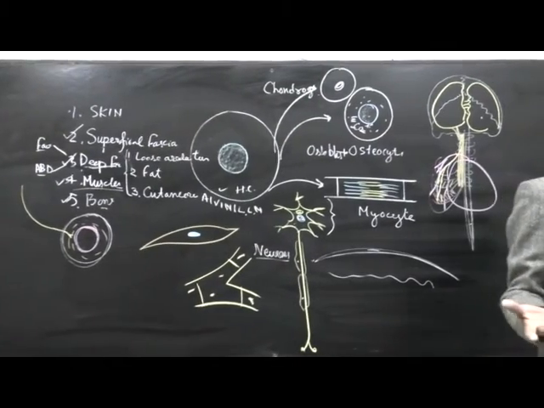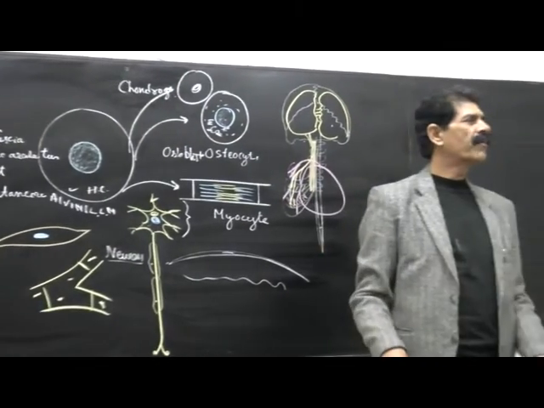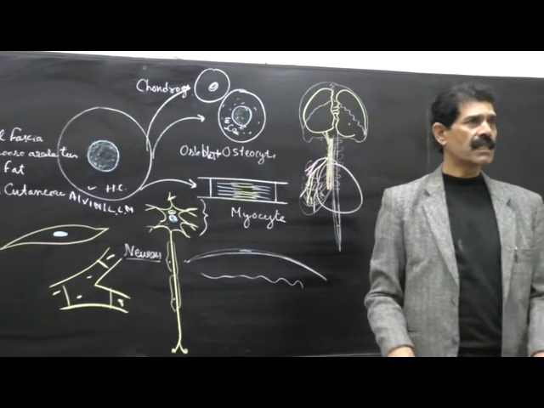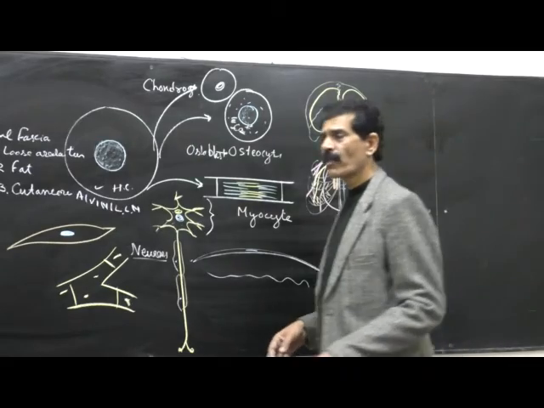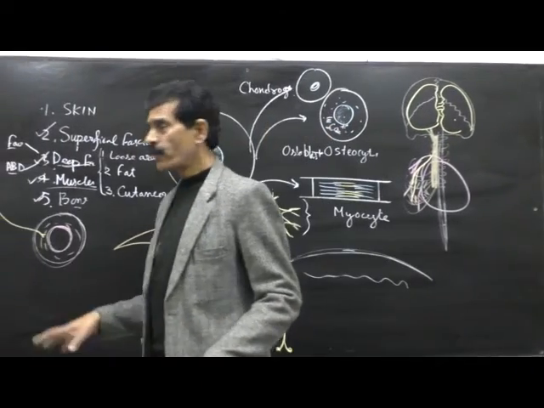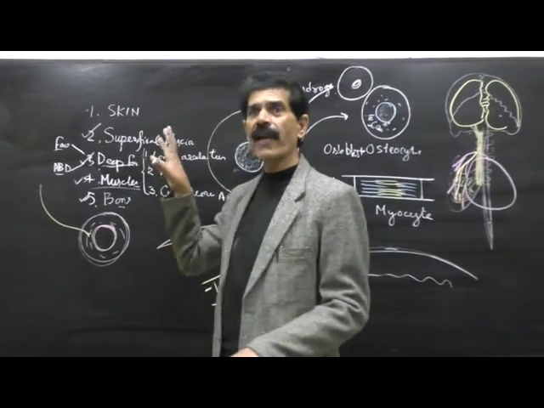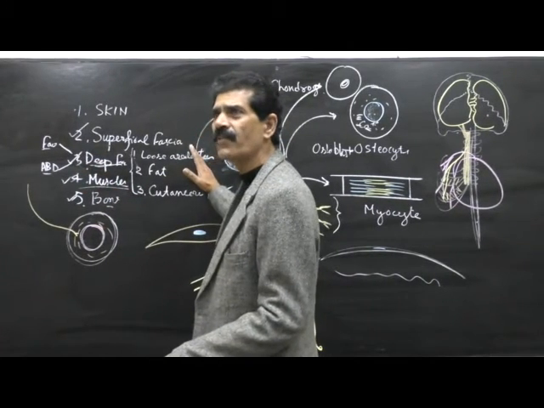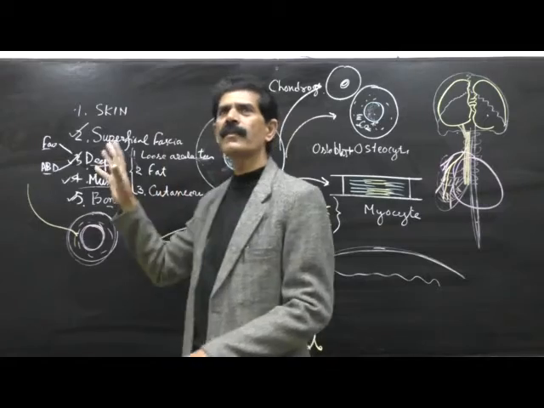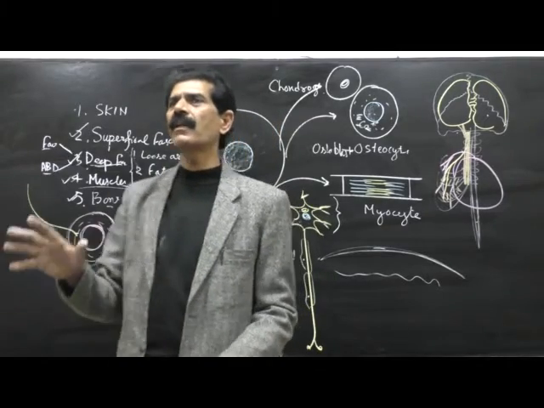So we will take the same human cell and we pour into the cytoplasm fatty acids: oleic acid, stearic acid. Biochemistry people will talk. So what are these acids? What are the glycerides present in the fatty tissue? So the same human cell is now called a fat cell because its nucleus is pushed to the periphery, and the whole of the cytoplasm is filled with the rich fatty acids.